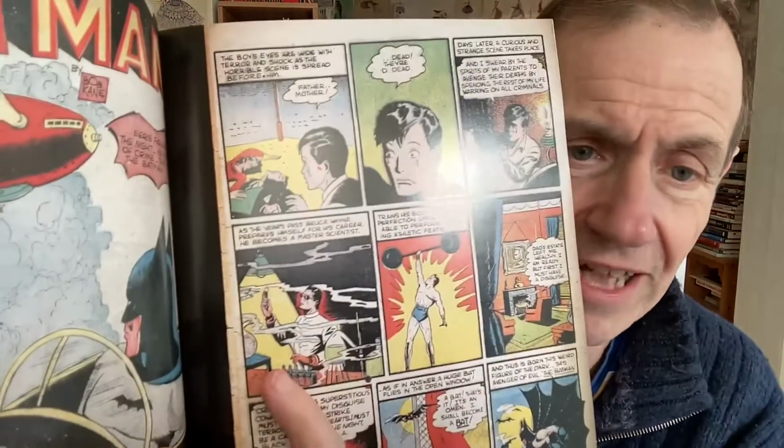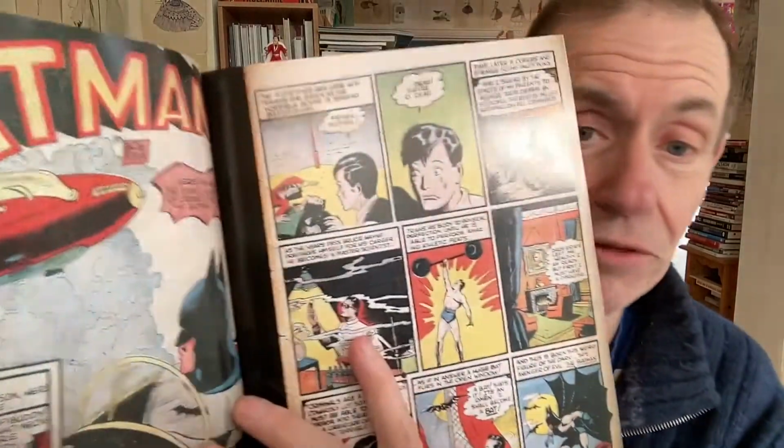And of course, you've got the brilliant first issue. Look at that, just absolutely. And I love seeing it in its original form and not obviously being restored, cleaned up, etc. I have no problem with the cleaned up versions. I love cleaned up versions. In many ways, I enjoy reading them probably more than the original comics. But at the same time, I do enjoy seeing the original comics as well.